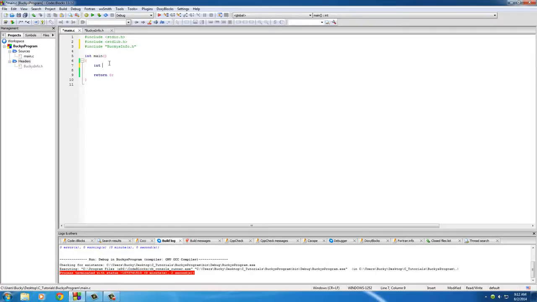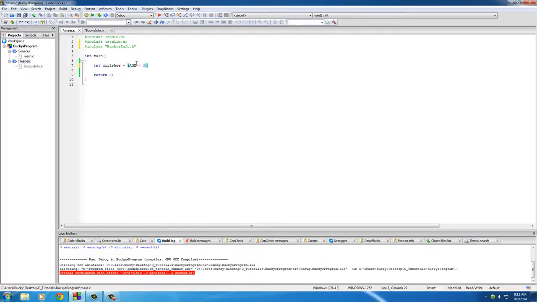Go ahead and make a variable called int girls_age. And the formula for this is actually, and I'm going to do some math, and I know I didn't talk to you about the mathematical operators of C yet, but you guys will understand this. You take the age, and this is my age, which is 28, and you divide it by 2.